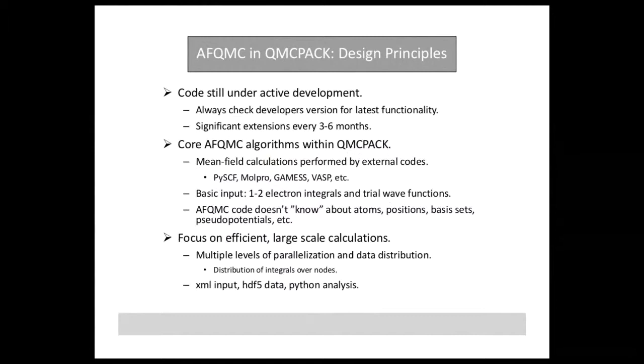The reason we did this, of course, is that it puts a lot more pressure on having good mean field codes that can do this, but that's the point. They are optimized for doing that efficiently, and we optimize for doing the AFQMC efficiently. It would be way too much work to try to do both. So that's a strength and a weakness, because it also means that it takes a certain amount of time to ramp up enough production level mean field codes so that the workflow is smooth. Right now we're limited to a handful of codes, but the whole point is that hopefully a few years from now we can use a variety of codes and essentially you get to pick and choose.